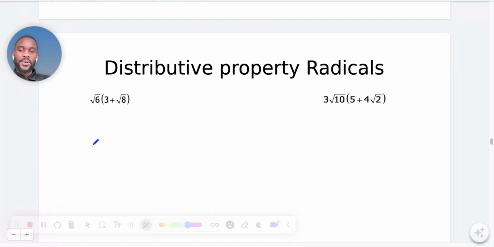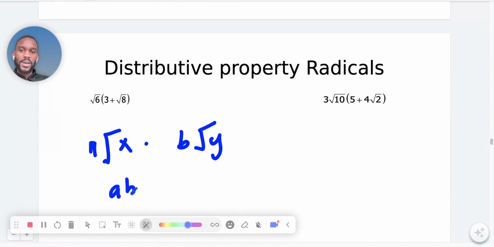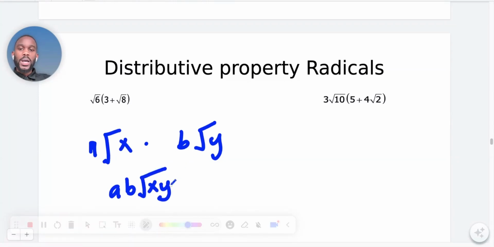But just to remind you, if you have a root of x times b root of y, what is outside the radical is what we call the coefficients. So you multiply the coefficients alone, so this gives you AB, and then what is inside the radical is the radicand. You multiply them alone and leave them in the radical. So look at your answer. Can you simplify it any further? If you can, then do the work, because the answer has to be in the simplest form, right? So the trick is what is outside multiplies with what is outside. What is inside the radical multiplies with what is inside the root.